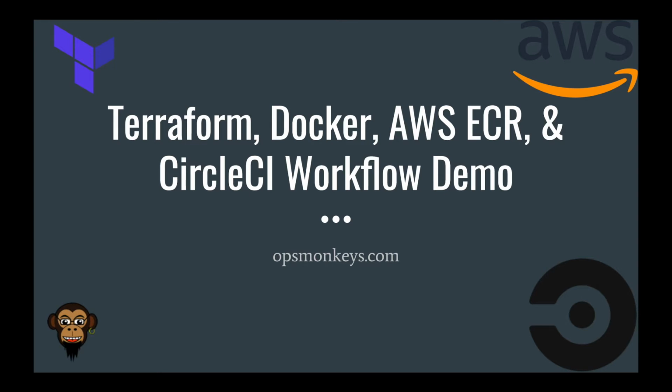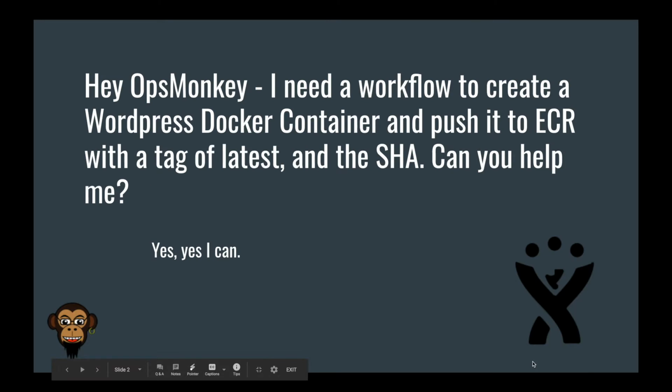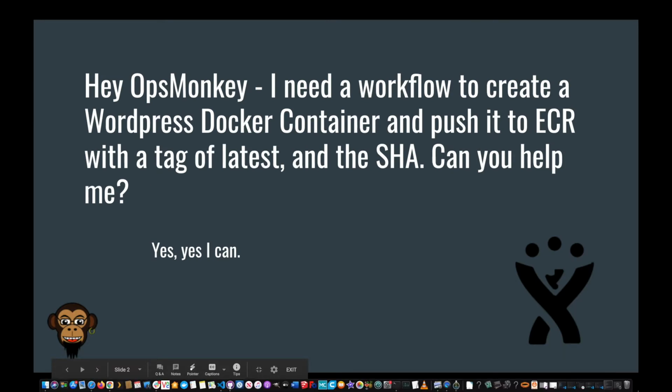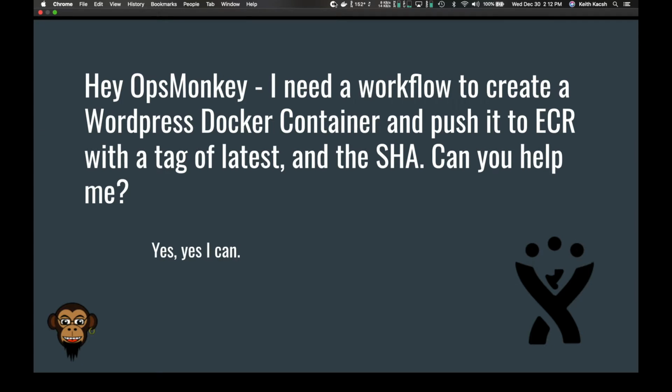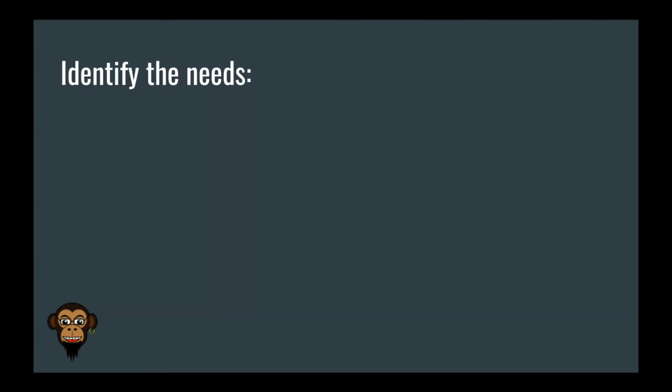Let's go ahead and set up the scenario. Say your manager, your product owner, or one of your developers comes to you and asks you to set up a basic pipeline for a WordPress Docker container and publish it to ECR with the tag of latest and the tag with the SHA. So, from that conversation, we need to identify the needs, however it came in, through an email, a ticket, a Slack notification, hopefully a ticket system.